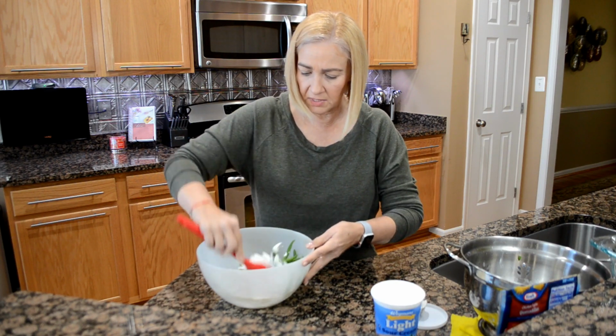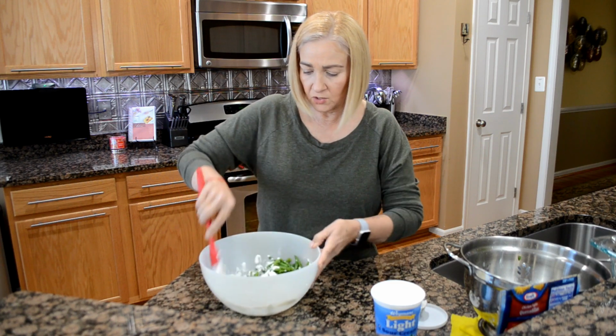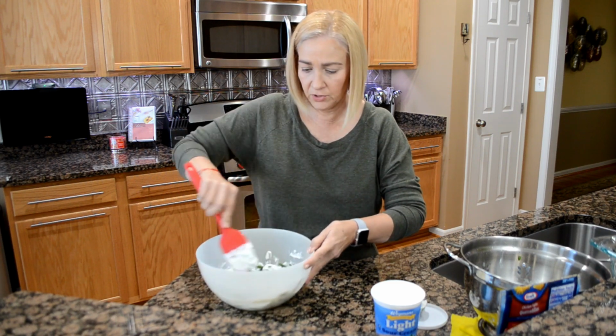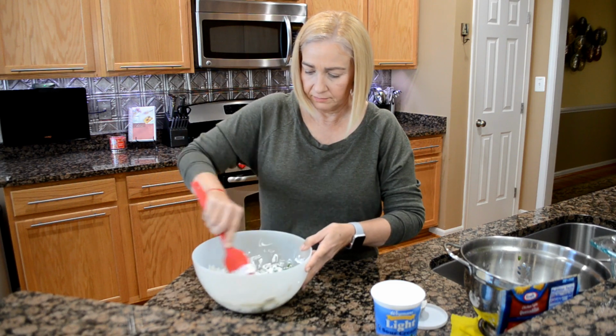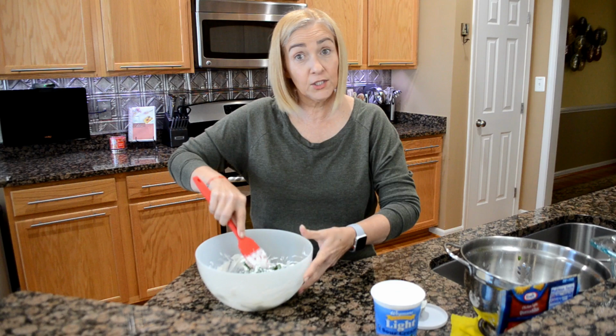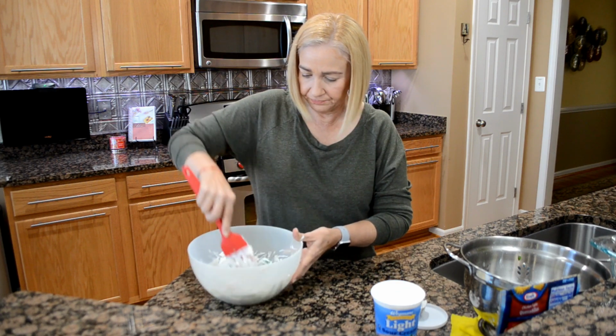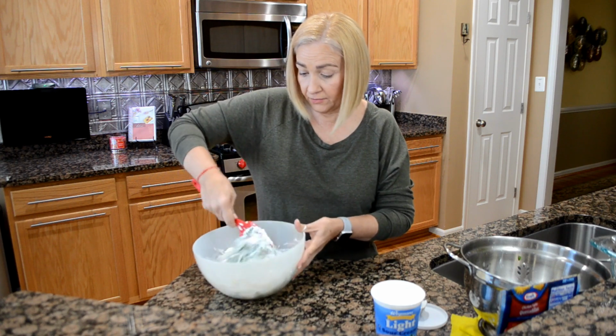We don't want those green beans to break apart. That's why we wanted them to be cooled off a little. Because when they're hot, they tend to break apart when you mix them. We want this to be super tasty, but we want it to look pretty too. Okay, I could eat this right now. It's ready for me.